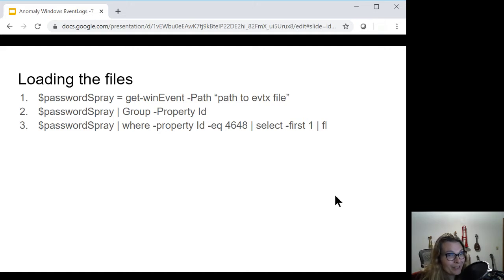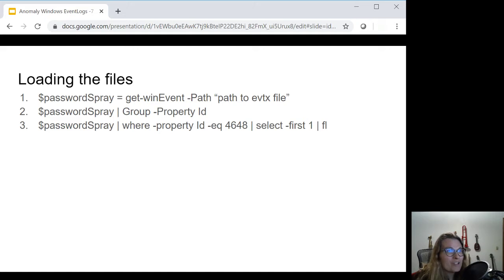I should put a caveat depending on what PowerShell you're using, but this should probably work. So this is your variable, $passwordspray, a hash that's going to hold the log files we look through. The cmdlet is Get-WinEvent, and you just have to tell it where the EVTX file is, and then you should be good to go.